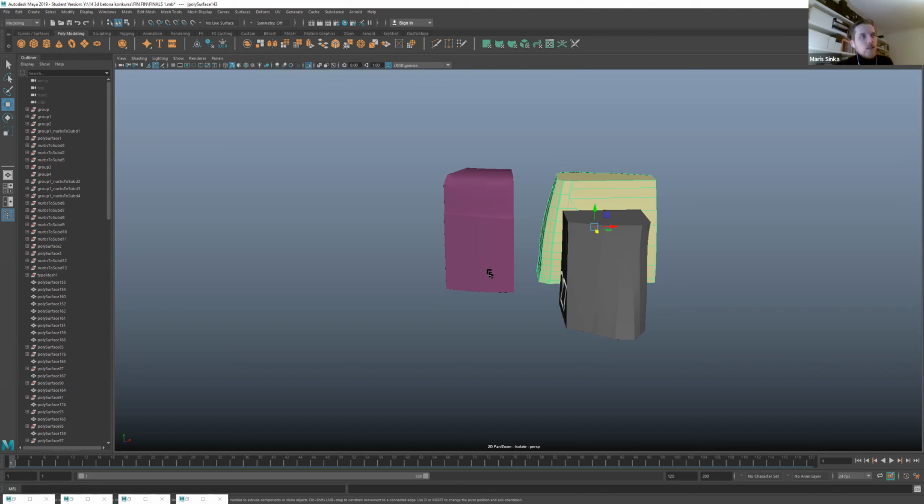Probably that would be the simplest solution. Maybe not the solution that we would use if we would print 10 of these benches, but for now I think it's okay, and we can try to do it like that. Two holes in each element with 40 millimeters in diameter, and then I think it will be in the correct place.